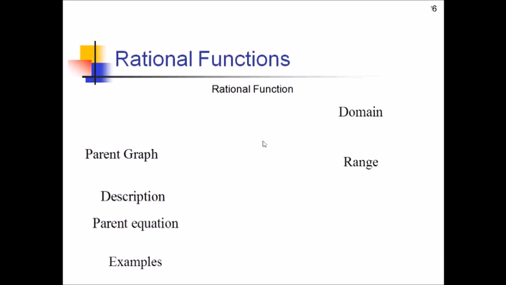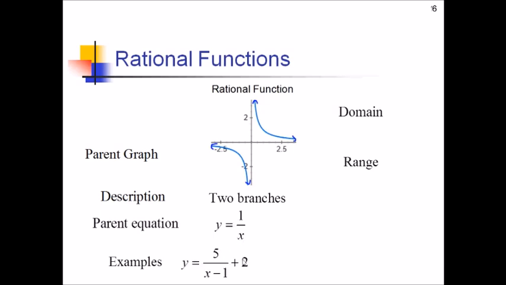For this next one, rational functions, there's a whole bunch of these that look very different from each other. The one we're looking at is this one that has the two branches, but definitely understand that we can have the branches on the same side, and we can have like 3 or 4 different. They get pretty crazy. The parent equation we're dealing with for this one is just 1 over x, and we can modify that by adding things in the denominator or outside the denominator.